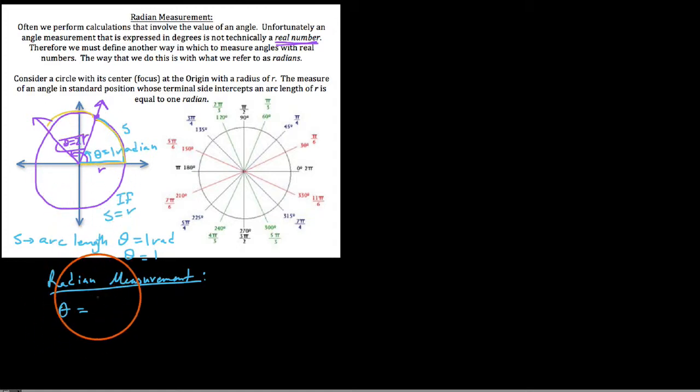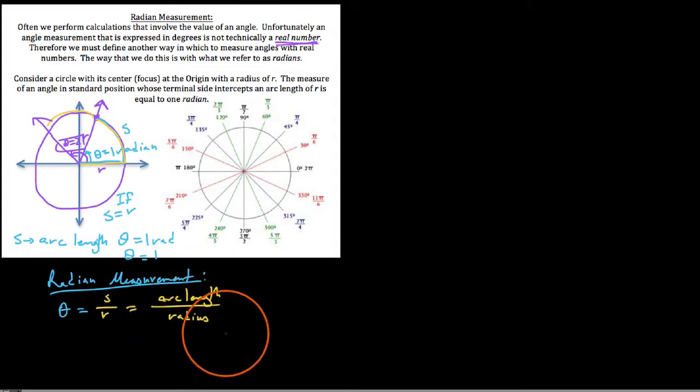Because in general, we would say that the angle is so big that the radius passes into the arc length this many times. And so essentially we're using the fact that the radius never changes to say that the bigger and bigger our angle gets, the bigger and bigger the arc length gets. So in other words, the more times the radius length fits into the arc length, the bigger this angle must be. So in general, we say that as the arc length over the radius length. Okay, and in other words, it's how many times the radius fits into the arc length. That's how big your angle is.